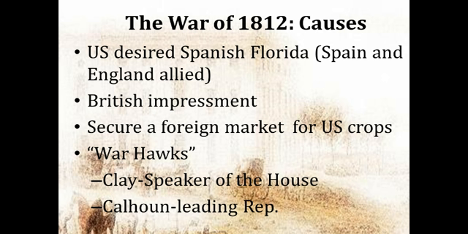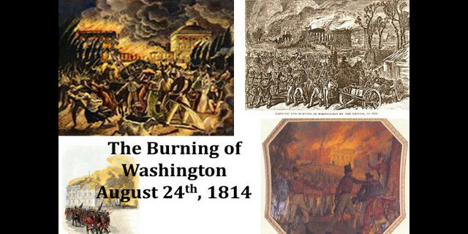So remember, Henry Clay, he was a war hawk, as in he was gung-ho for war, and Calhoun, who was the leading Republican, okay? He was from South Carolina, and he's also going to be a very, very big deal as we move forward. So here we have the burning of Washington. The war broke out, of course, in 1812. The various battles aren't really hugely important. There's one battle that we're going to learn about in a second that I want you to keep in mind.